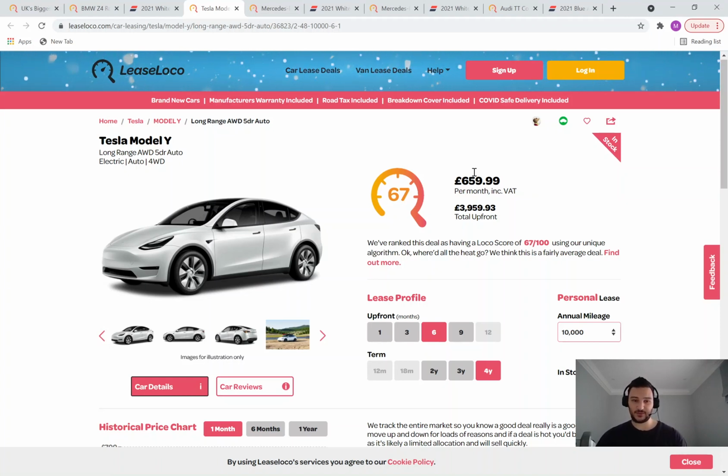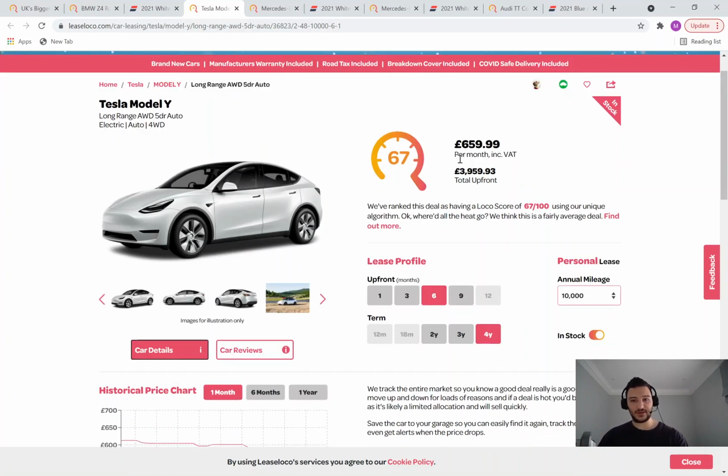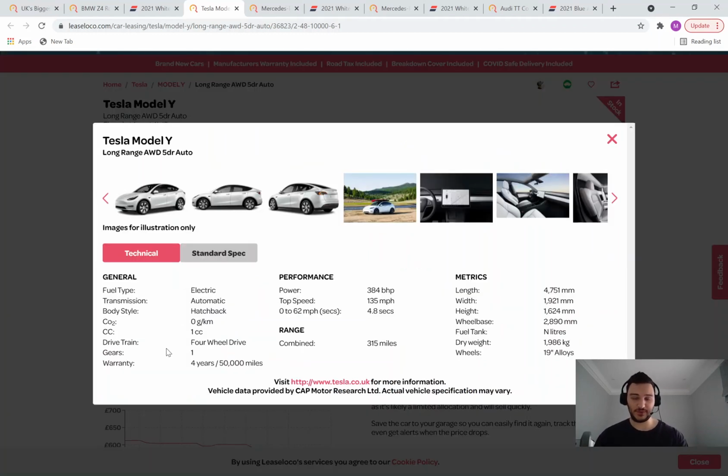I mean, fully spec'd up, you can go up to 60-ish thousand pounds. And so again, leasing just allows you to pay a guaranteed monthly price per month. You're not going to be in any negative equity at the end. You're just going to give the car back at the end and know you've paid those monthly payments, which is nice.